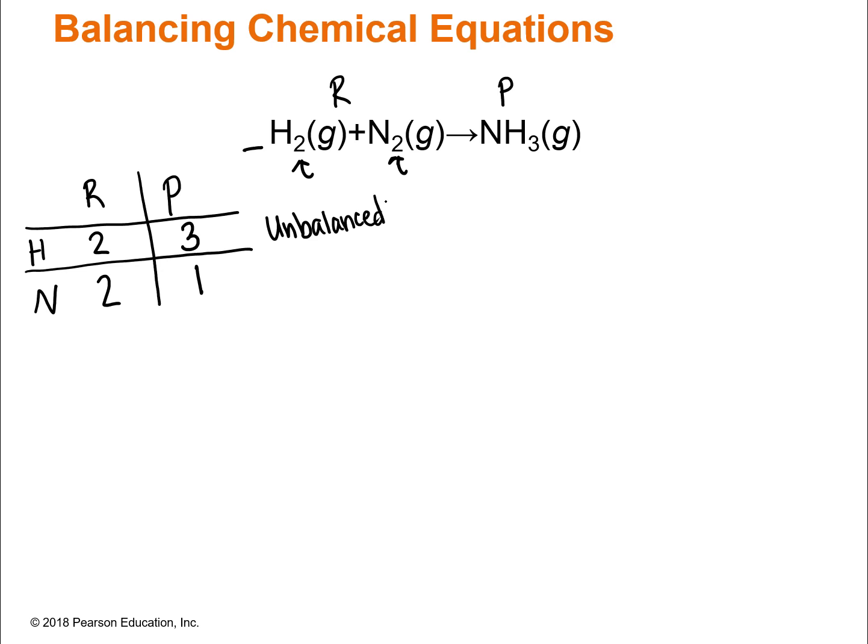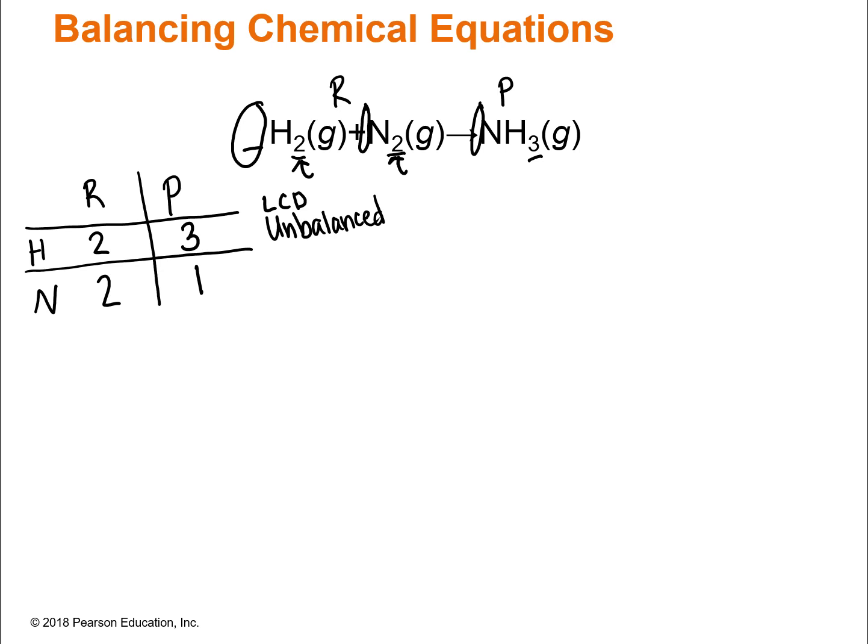So we need to add coefficients to balance out the number of atoms on each side. So that means that we're adding numbers in front of the compounds to balance them out. So you don't have to add a number everywhere, but that's the only place that we can add. You never want to change the subscripts. So this 2, this 2, this 3, they do not change. To balance, we're going to start by looking at our hydrogen. We've got 2 on one side and 3 on the other.